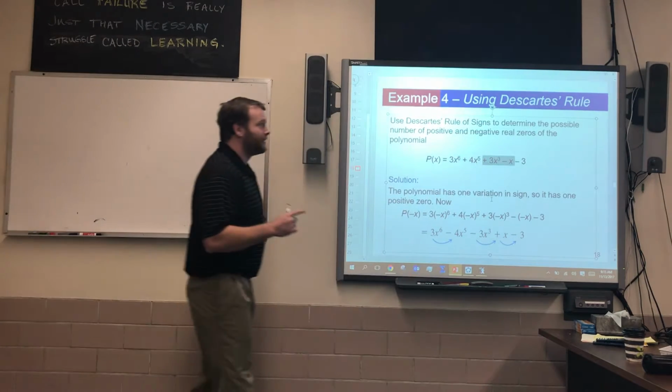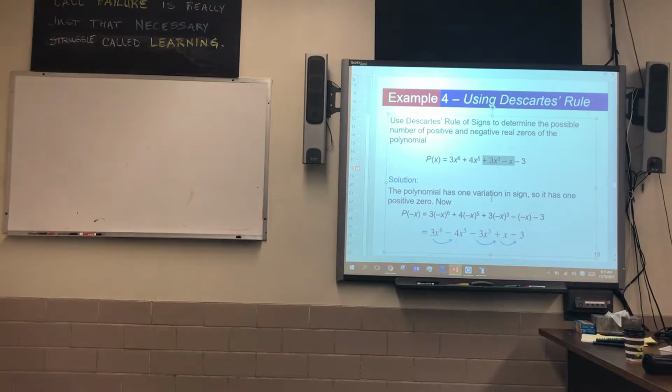So that tells me that we have the possibility of having one positive real zero, right? So when I start going through and choosing p over q's and I find a zero, and it's a positive number that I use to find that zero, do I have the ability now to basically cancel all the other p over q's that have positives in front of them? Yeah? Okay. So that cuts your list in half at some point. Which is really nice.